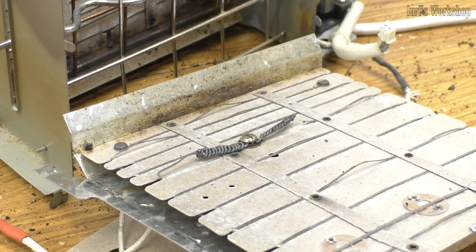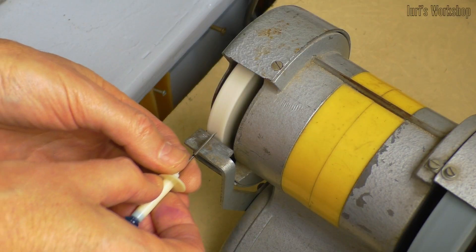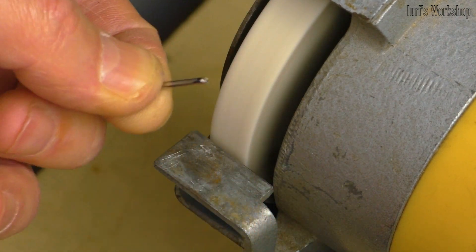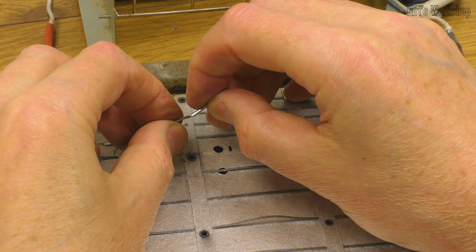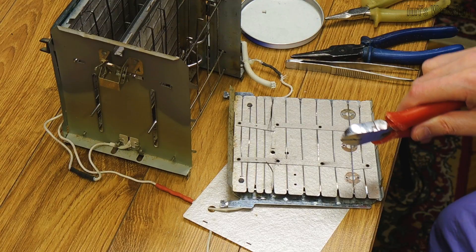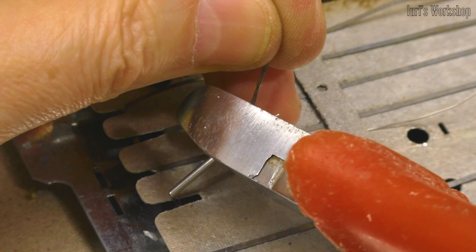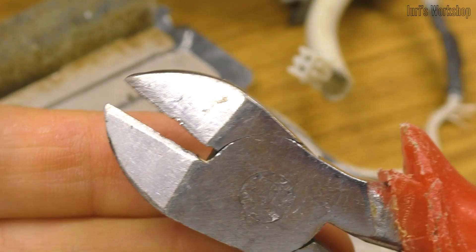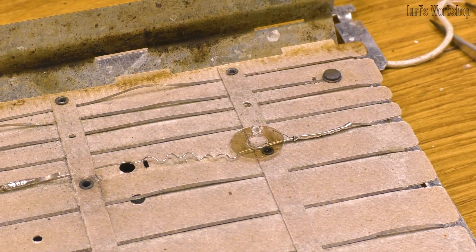But on another failure, I took the repair more seriously. First, I finally figured out a more reliable way to connect the nichrome wire. Specifically, I made two couplings from a medical drip needle. And then I put the nichrome tape together with a piece of nichrome wire. Since I didn't have a special tool, I used damaged wire cutters.